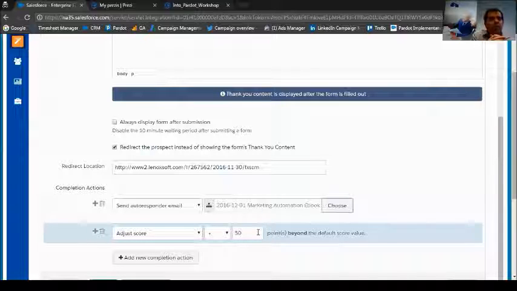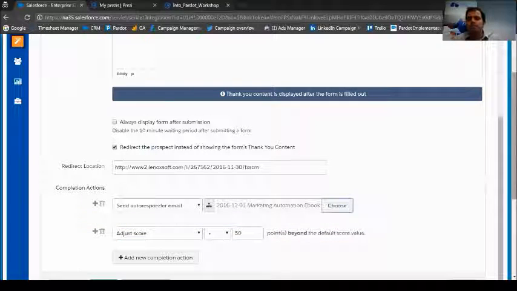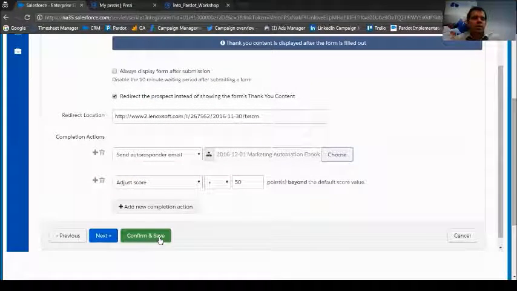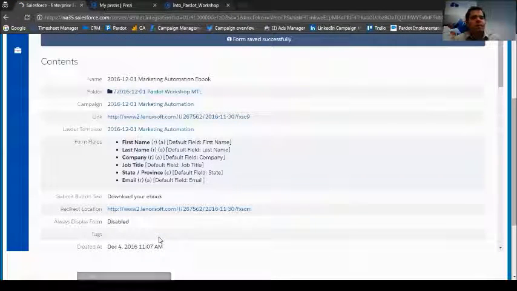Here it can be 50 points for a white paper, but if they go to your pricing page that is locked behind a form, it can be 100 points, and that can very well qualify them automatically as a marketing qualified lead, which will afterward be transferred to sales. And all this process is totally automated. This is very neat and very handy, and you can manage all of this from the landing page.